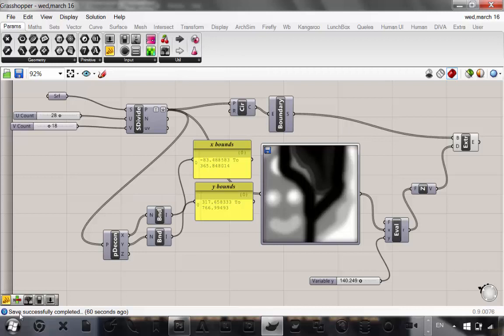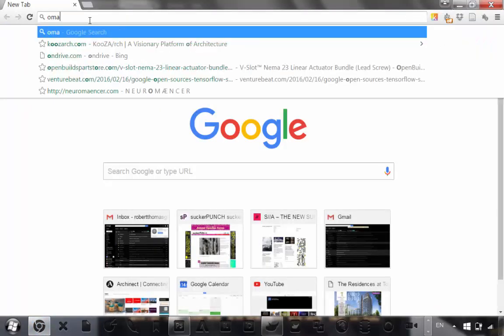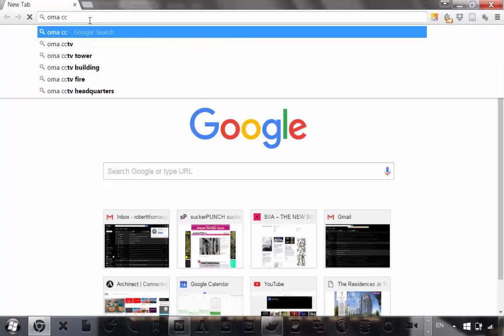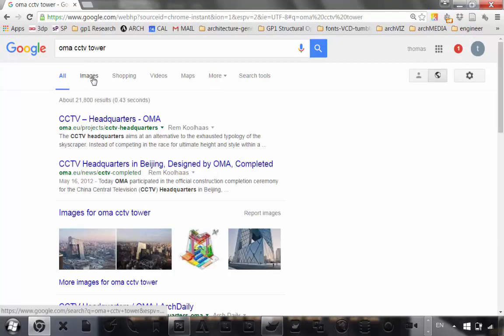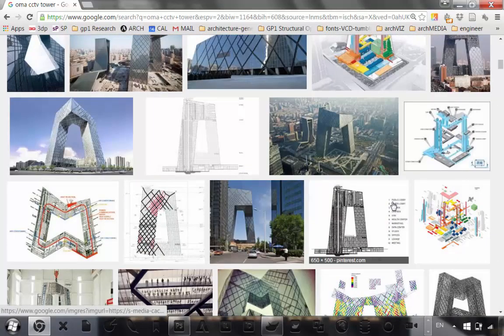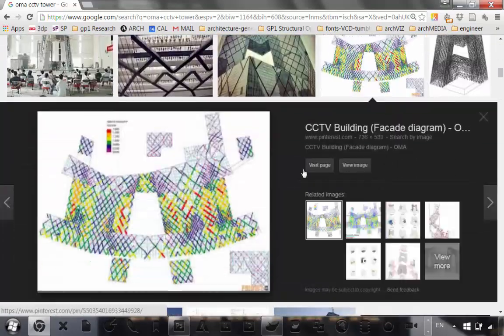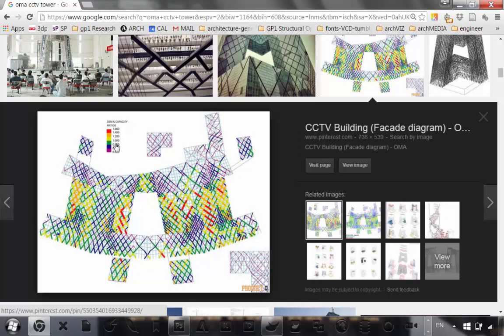So one thing I can think of is the OMA CCTV tower, of course. Their facade was done by Front Architecture. Here you can see, at its most basic, and I'm not sure if this is compressive or tensile, how the thickness corresponds to the stress that goes through the given member.